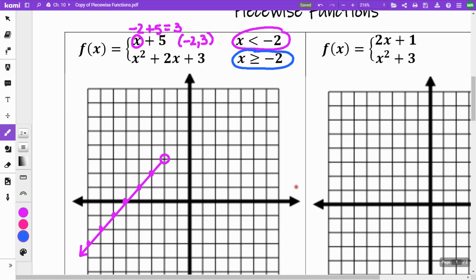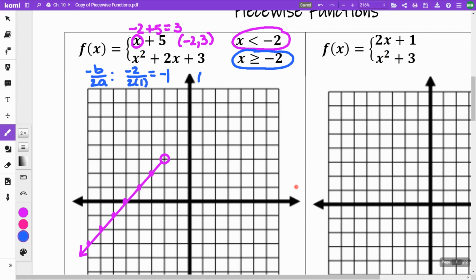What I personally do with my parabolas is I first find my vertex and go from there because I don't want to have to make a table. So I'd rather not be plugging in values if I don't have to. But this is not in the nice graphing form. So I'm going to use the formula -b over 2a, which is going to give me the x coordinate of my vertex. So I'm going to have -2 over 2 times 1, which is going to give me a -1.